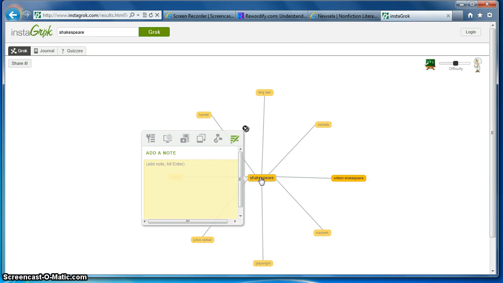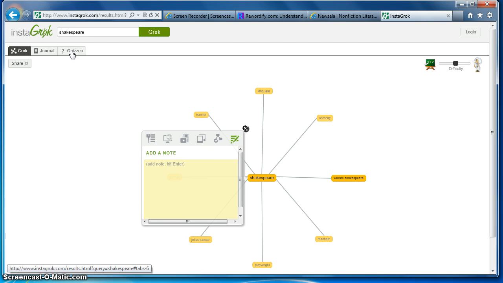Yeah, so there's lots of cool things. And from the educator standpoint too, you can create quizzes based off of a search. So it's really cool, what you can do with this. Again, this is another one that I have not played around with a lot, but I see it could be potentially a really cool tool for your research.